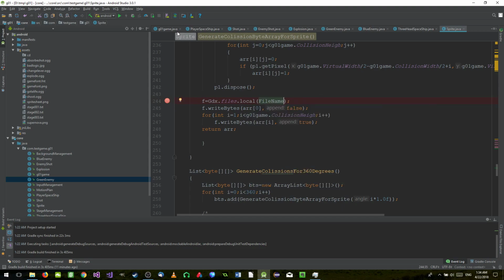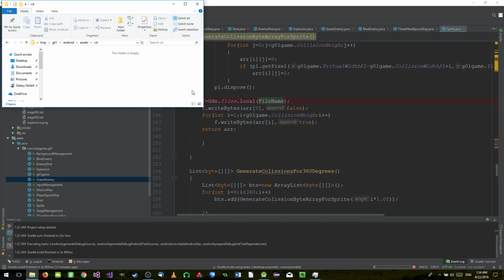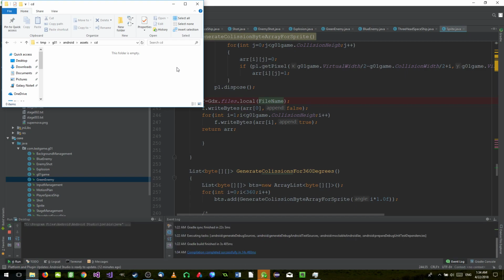So now I'm going to run the game, and it is going to hang a little because it will be trying to render all the collision cases. So I'll open this directory here just to show you what's going on. It is building now, compiling. Give it a second, please.